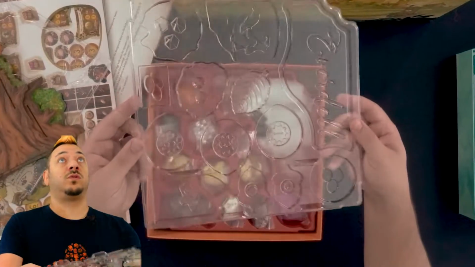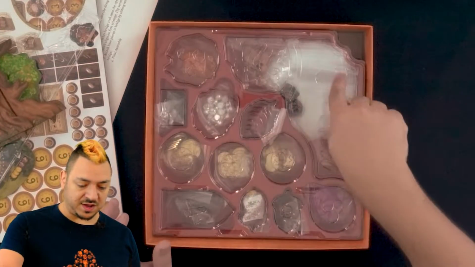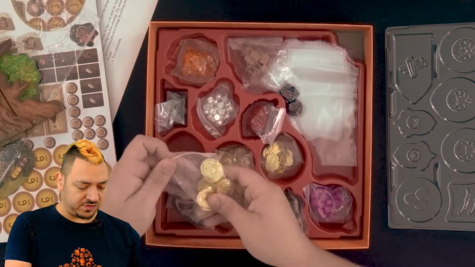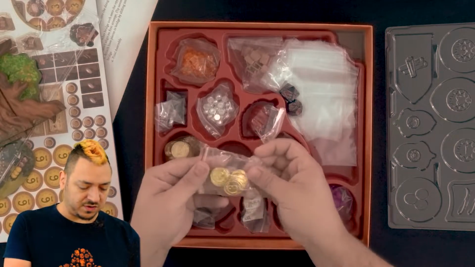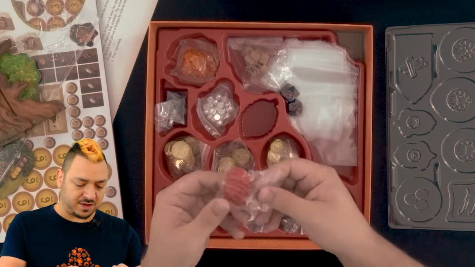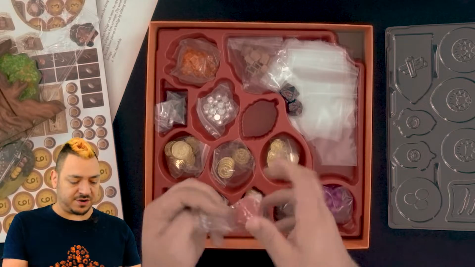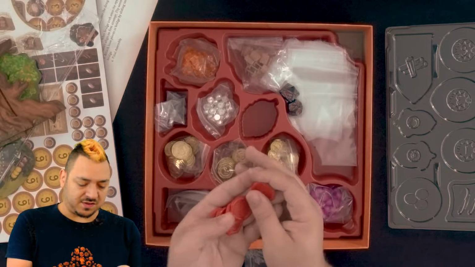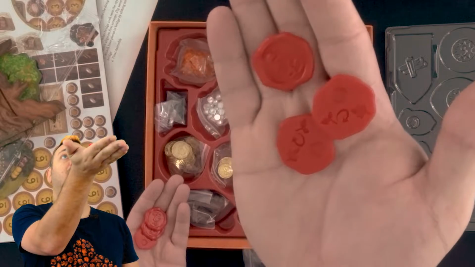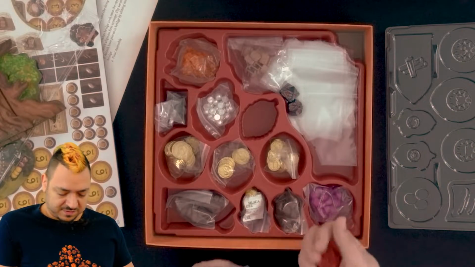We have this cool little organizer, and if you forget where everything is supposed to go, you can see it has images of all these components and resources, where they're supposed to sit. So you got the 6s, the 3s, the 1s. We have Everdell seal tokens, as in sealing your letters. Everybody gets one. They're plastic. Everyone gets a seal. There's 6 of them.